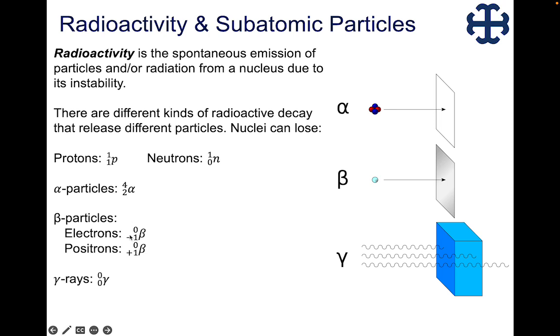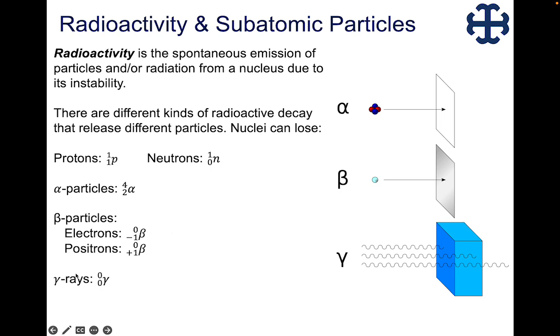We can also eject beta particles, and that can be a negative beta particle or a positive beta particle. So a negative beta particle is the equivalent of an electron, and it's not that we are ejecting an electron that is already present in our atom. This is an electron that comes from the decay of a proton or a neutron, and we'll talk about that. And then a positron is the reverse of that. So it is an electron-like particle, but instead of being negatively charged, it has a positive charge. And we'll talk a little bit more in depth about both of those.